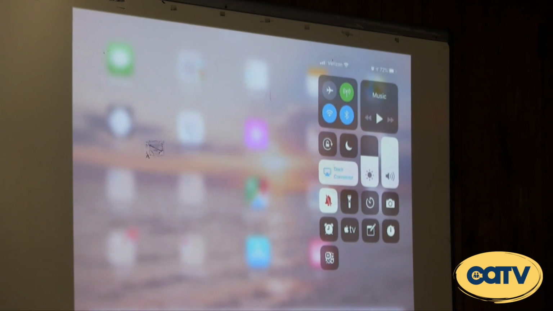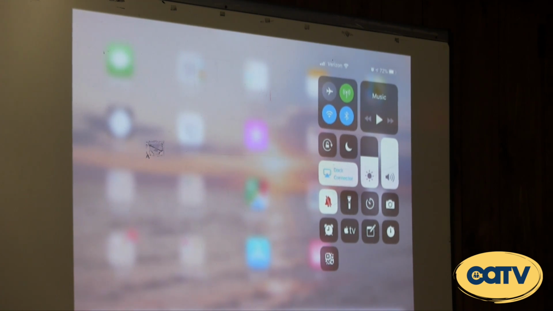Can I say something? I've never seen that before. Sure, Dave. It says in my control center, in the settings section, swipe down from the top right edge to open control center. Swipe down from the top right edge. That worked. There it is. Oh my gosh, you get the prize. Let's do this again.